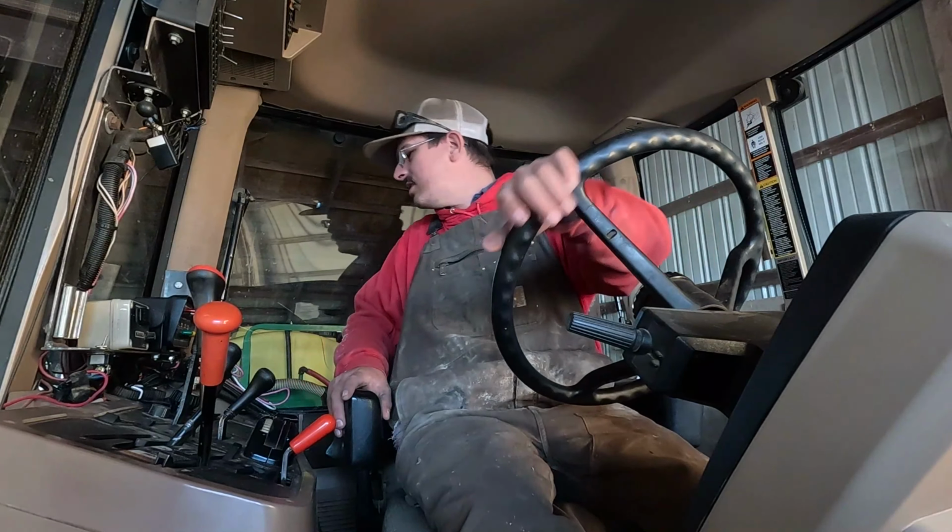Now that the thing's narrowed up, it gets a little tippy. So, oh well, it is what it is, and there's nothing that we can do about it other than flip the tire, spread the tires out. I think with these over here, you can put that tire on that side, bring that tire around over here, and it will widen the tractor out. And that's how you do the front. You put that tire over there, you bring that tire back over here. Easy peasy.